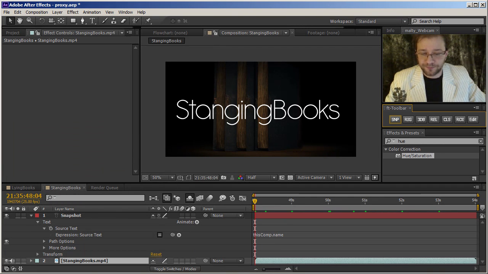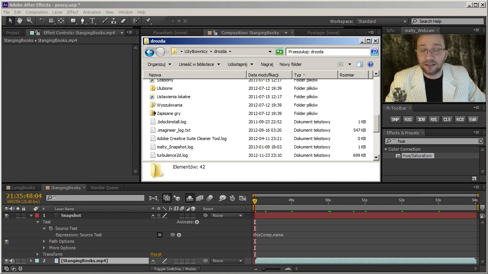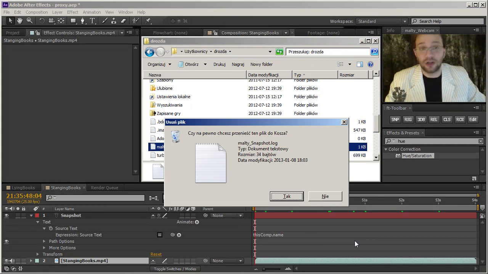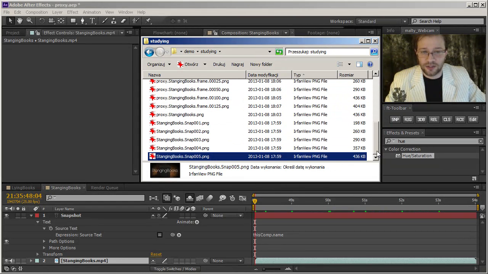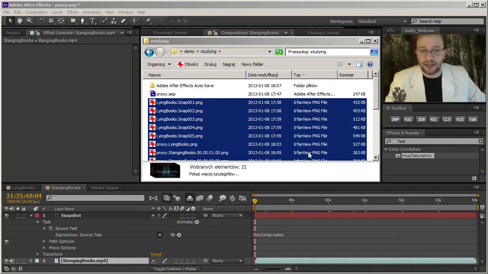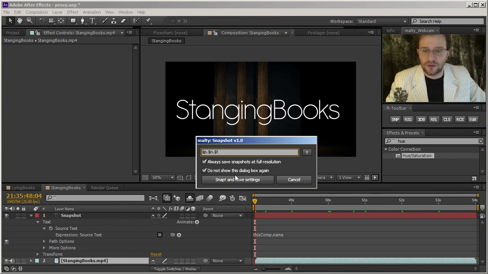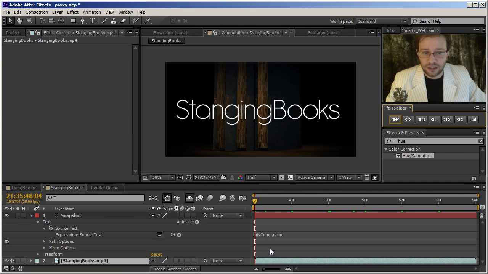I'm just going to cancel out of it, and to make things a little bit clearer, I'm going to delete the multi-snapshot log file, and I'm going to delete all the snapshots that I've taken just to clear this space out because it's getting cluttered in this demo video. So let me just set the file naming pattern to something more meaningful, like name of the composition, dot, and the index number of the snapshot that I'm taking. That's pretty much all that I need. So I'm just gonna click snap and save, which saves the settings and creates the snapshot at the same time. So I'm gonna click snap.